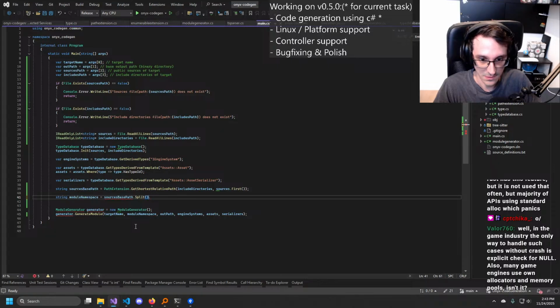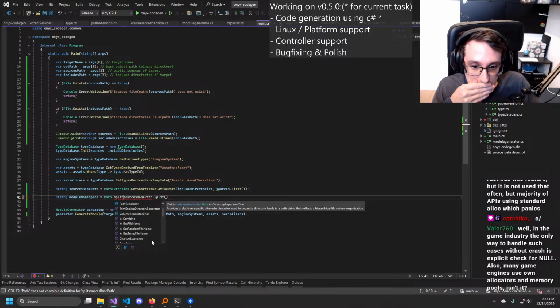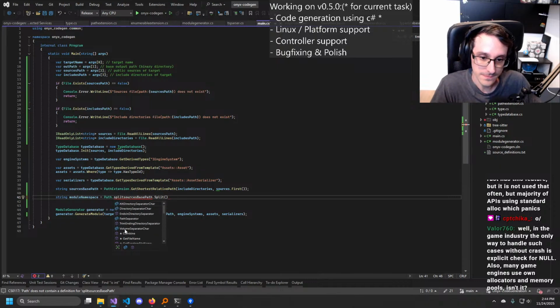Don't split. But on what is the question? Is there a path function here? No, I guess not.